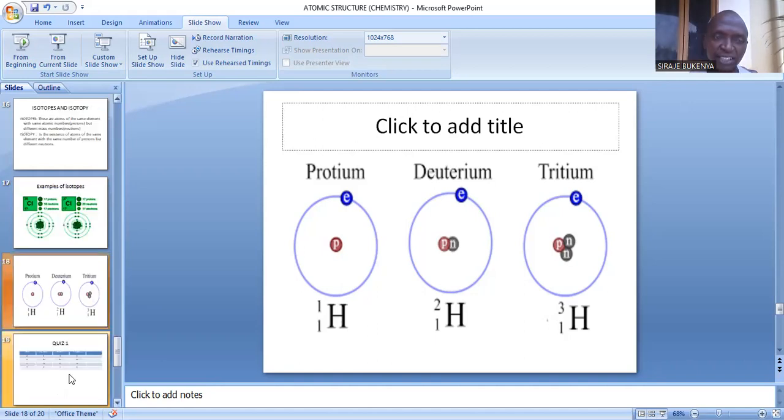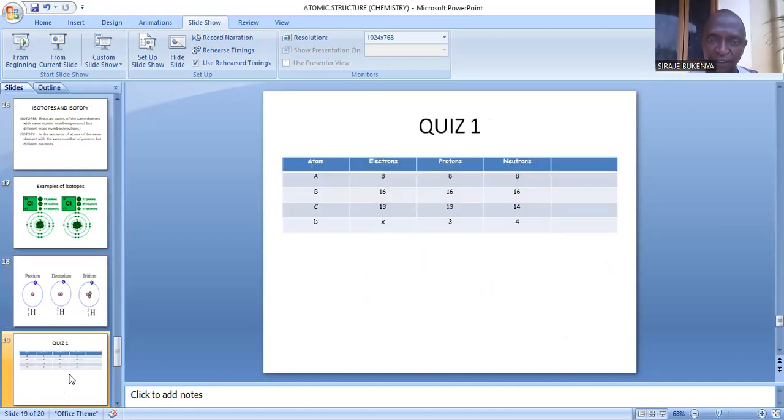So you can use this idea to do a quiz, which you try in your free time. If you have the atoms here, electrons, protons, neutrons, and they're giving you A, B, C, D. Electrons, 8. Protons are 8. Neutrons are 8. If somebody asks you the mass number, you can get it. Same for B, C, also giving you that. Somebody can use that to calculate the value of X.